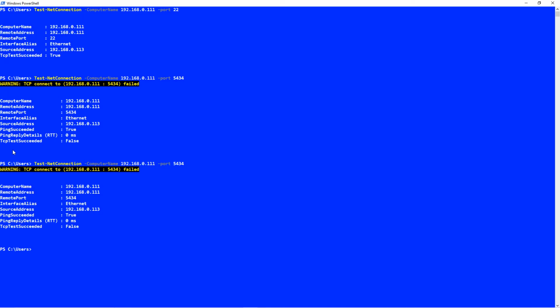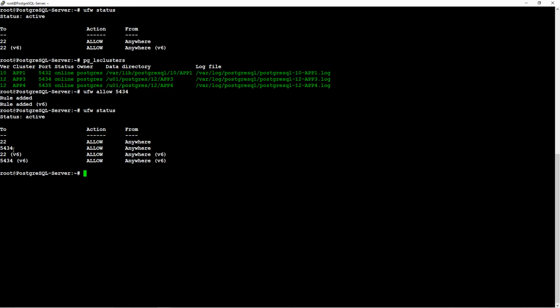This test is also not a success because I have not defined entries in the pg_hba.conf and postgresql.conf files. Let us move to my DB server. Go to the configuration files location, first define in the hba.conf file.